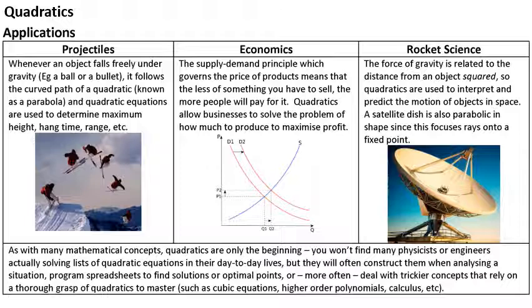Projectiles are the first classic example, like the animation you saw at the beginning. If somebody jumps off a ski jump, or if you fire an arrow, or if you throw a computer out of a window, it's going to follow a path through the air which looks like a quadratic graph. And that is all to do with the fact that gravity is pulling down on it in the same direction constantly, and there are no other appreciable forces acting on the object.